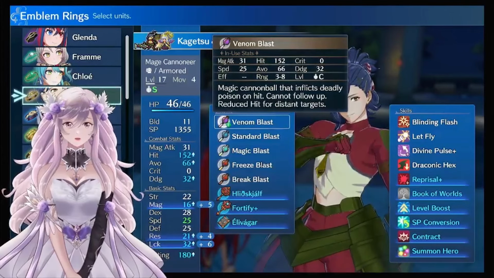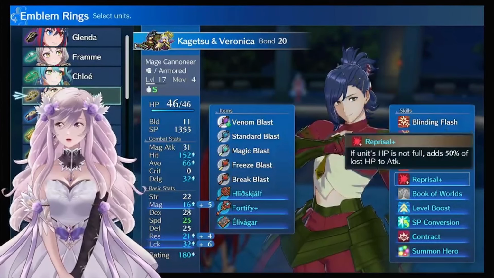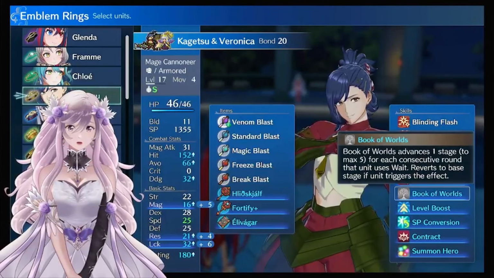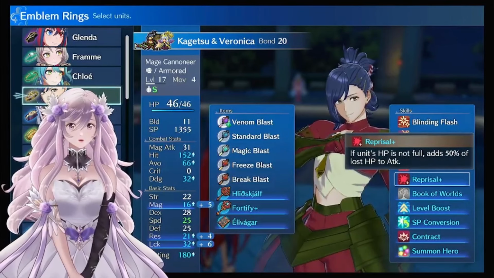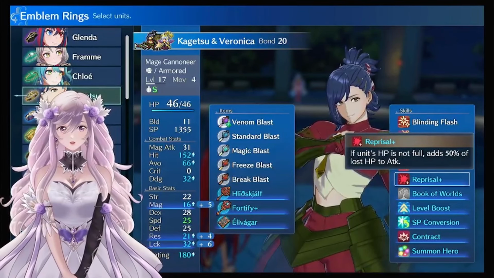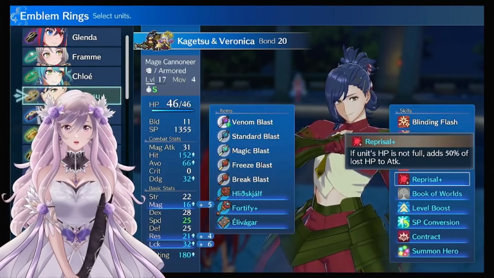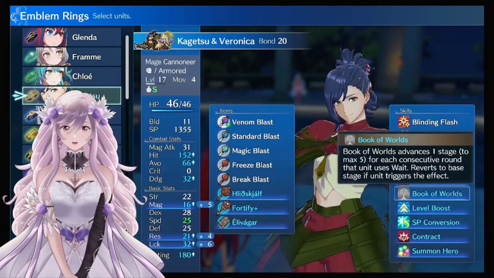Now, there are 2 reasons I paired him with Veronica. And those 2 reasons are Reprisal and Book of Worlds. Reprisal helps with damage, which obviously is crucial for Kagetsu to deal at least some. That way he could inflict poison. But the one I like more is Book of Worlds.